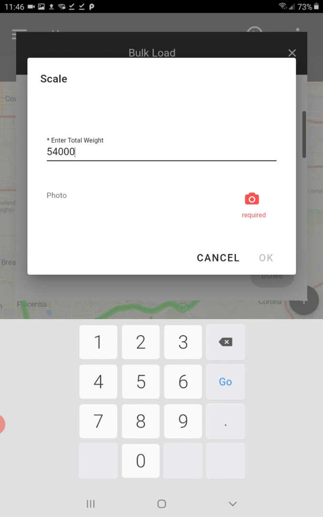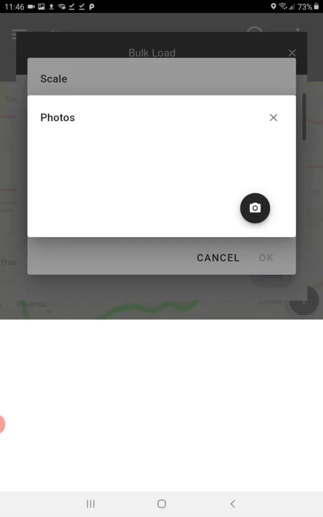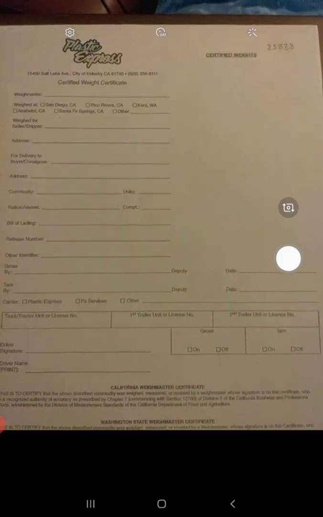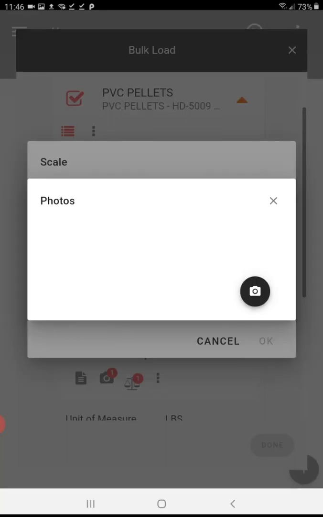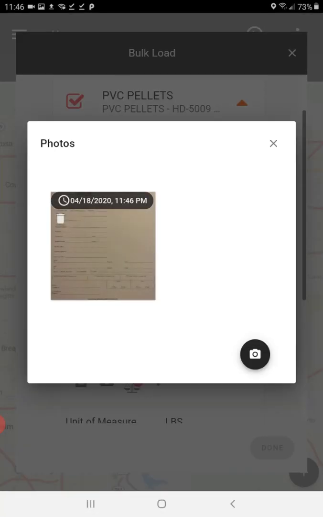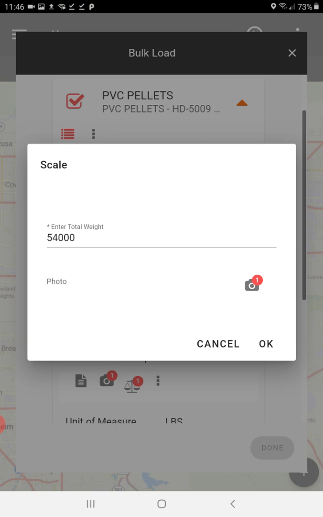You're going to take a photo of the scale ticket. You're going to click OK. And then OK.